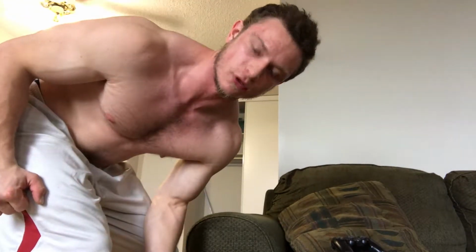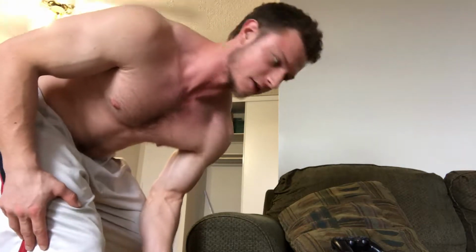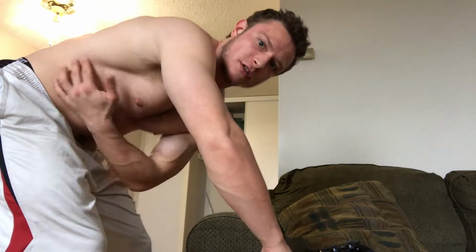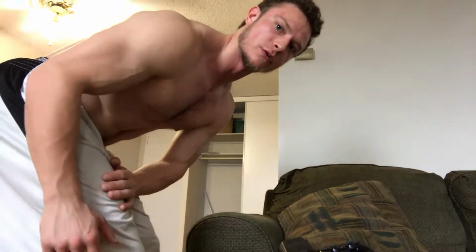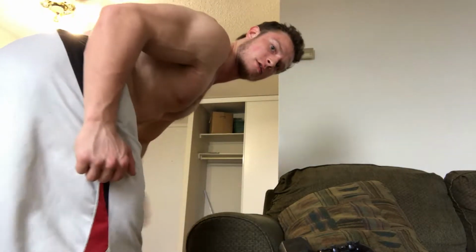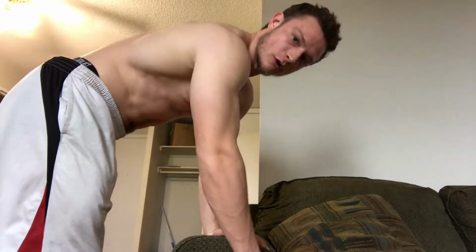Like I said, the dumbbell row is my absolute favorite, okay? My absolute favorite when it comes to the lower lats. The first important thing to understand is that you wanna stand on the leg that you're gonna row with, okay? So I'm gonna row with this arm and I'm gonna stand on this leg. What that does is it really builds a bridge between down here and then your lat, okay? So that when you're doing this, you actually get a full contraction. It's hard to show you. Stand on this leg that I'm gonna row with.